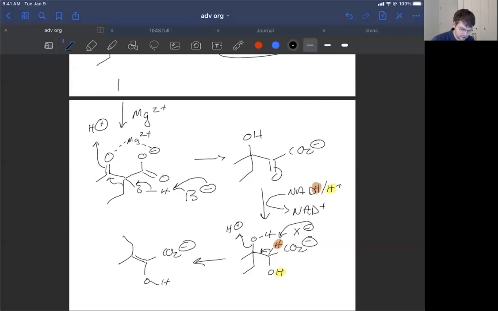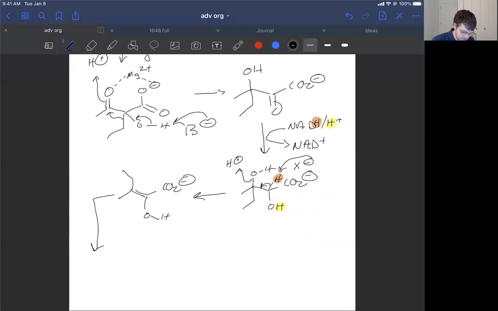which can tautomerize. It's a detail that I missed, but this will tautomerize into the, let me draw it with the same orientation so that we don't all just get lost here. All right. If we tautomerize this, we get CO2 minus at this stage. We have an alpha keto acid, which we can then do a PLP dependent transamination to generate the alpha amino stereocenter.